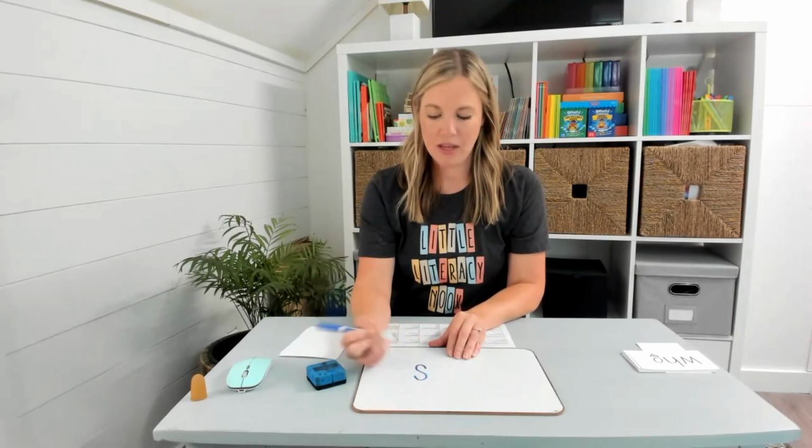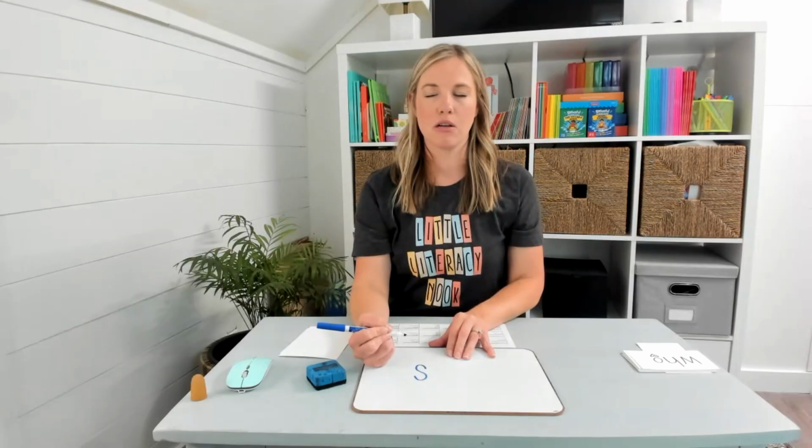R. So three sounds here. R, but we know two letters are going to spell this R sound. The first sound I heard was S. What letter spells that? S. The next sound is T. What letter spells that?